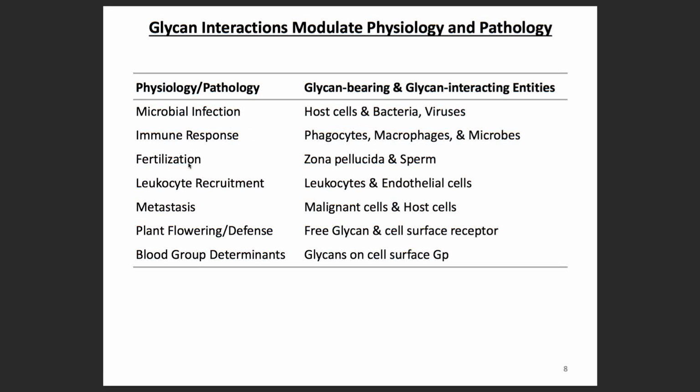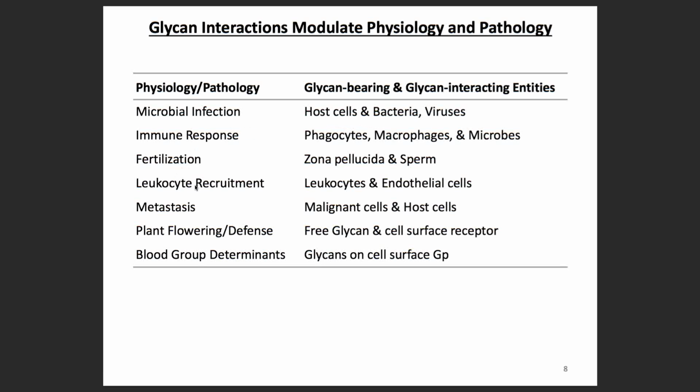You'd be surprised that in the first event for the generation of life, where the sperm meets the egg, that is a glycan-dependent process. A very specific glycan is actually involved in the process. And the logic there, to continue into the drug discovery domain, is that if you wanted to prevent it, you could use that particular glycan in a competitive fashion so that you won't get fertilization.